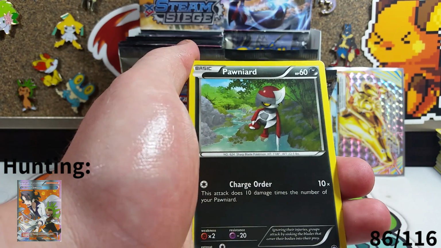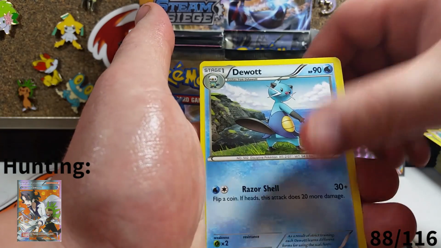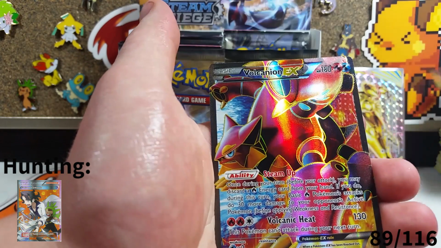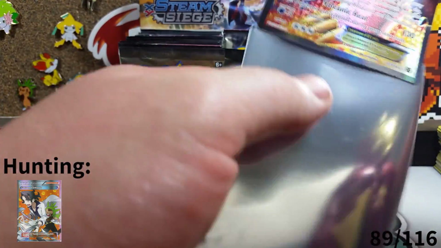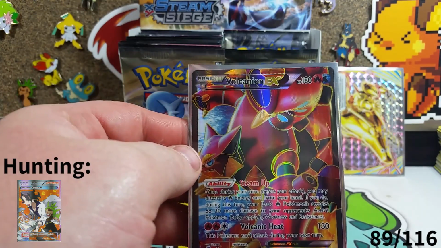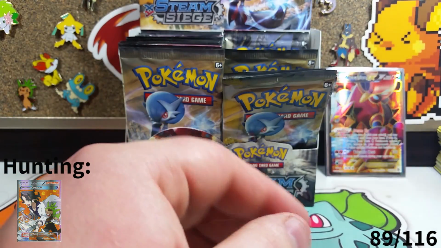Alright, so we're having this pack start with a Pawniard, a Seedot, a Clink, a Mareep, a Bergmat, a Dua, a Klefki, an Armor Fossil Shieldon, Drifloon as our reverse, and our rare is a Full Art Volcanion EX. That is incredible. We have our first full art from the box, and it just so happens to be the Mascot Mon himself. So for a recap, all I need now is the secret rare, which, again, this card is incredible. This is one of my favorite full arts from the set, so I'm really stoked to actually have that.